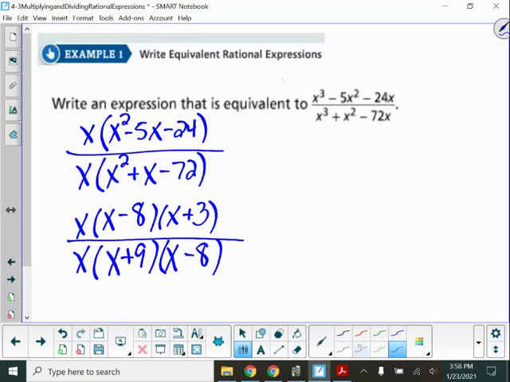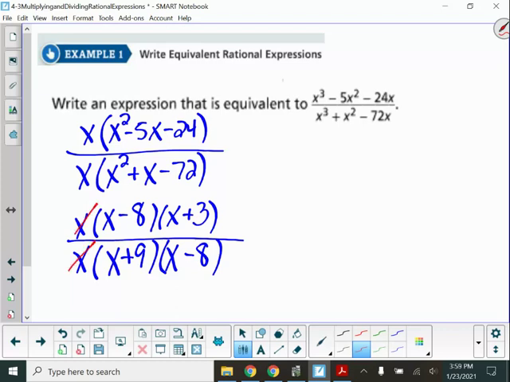And then comes the fun part. That's where we go through and we actually cross out all the factors that are the same in the top and in the bottom. The only time you can cross out individual terms is if they are factors, like the x out in front. Since that x out in front is multiplied by the entire fraction, I am allowed to eliminate that.